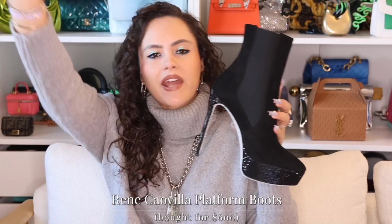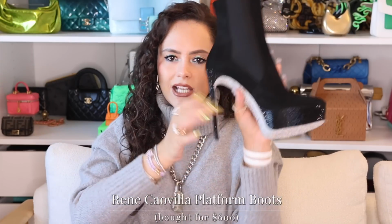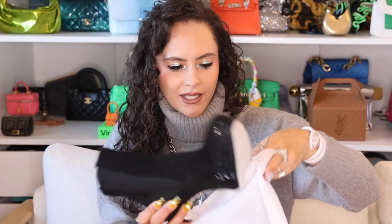Yes. Imagine her with a pair of tights and a mini skirt. Pleated skirt. Stunning. Okay? Imagine her with a black dress. Glittery. I love the fact that it's black crystals because the way it catches the light is different from if it was the white crystals. It's a little bit more subtle, but she's still statementy and fabulous, and she will still go with everything. Really comfortable. I tried it on while I was there. I'm a 39, tried and true, so I was just straight in for the 39s. And look at that Rene Caovilla glitter sole. Oh, it cannot go wrong, okay?